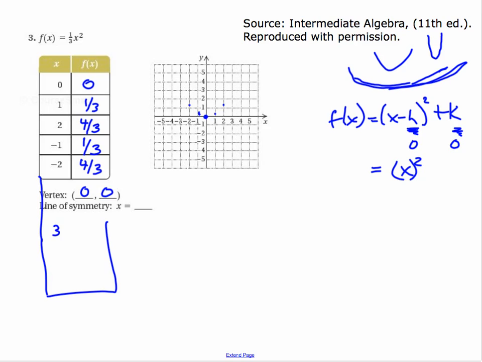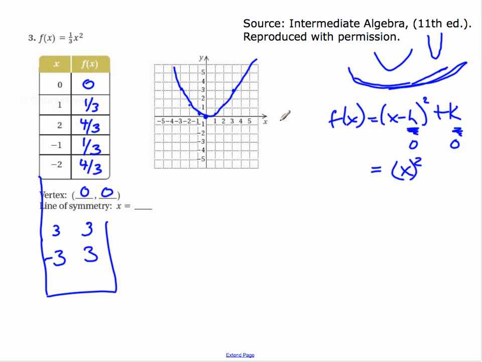Let's plug in a 3. So 3 squared would be 9. 9 times a third would be 3. Well, that's a nicer number. 3 and 3. Let's put in -3. -3 squared would be a +9. 9 times a third is 3 again. So -3 and 3. There, so that's given us a better idea of what the graph of that is going to look like.